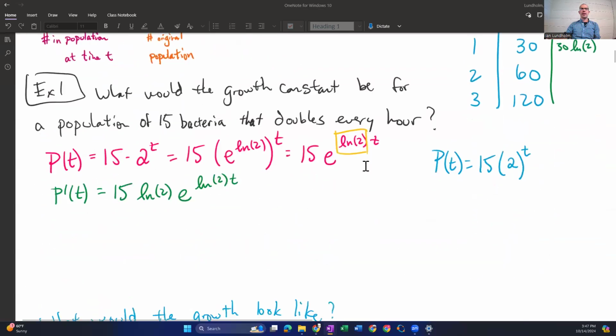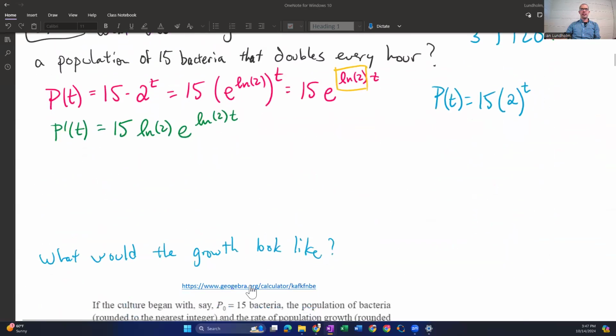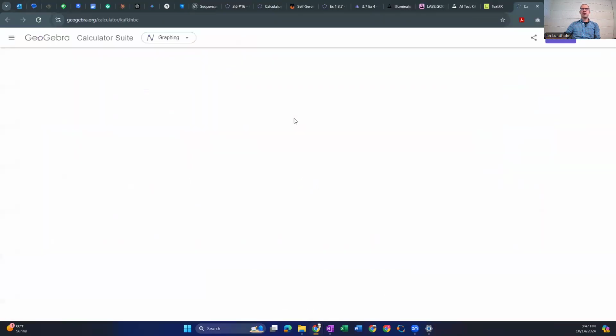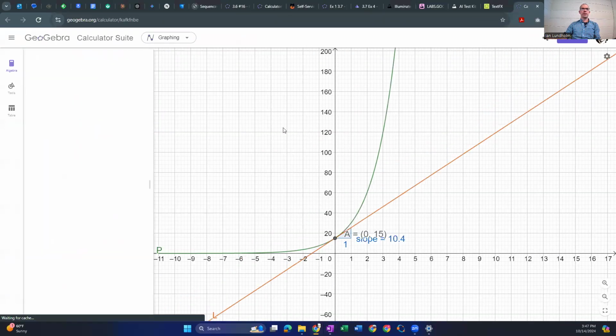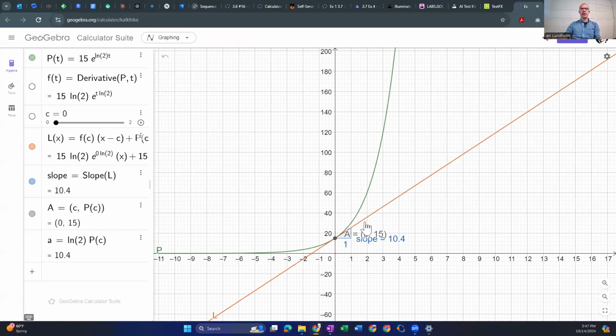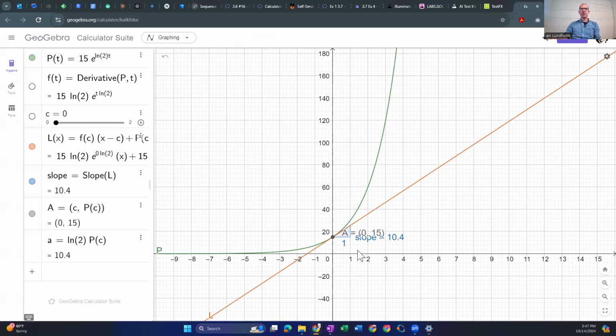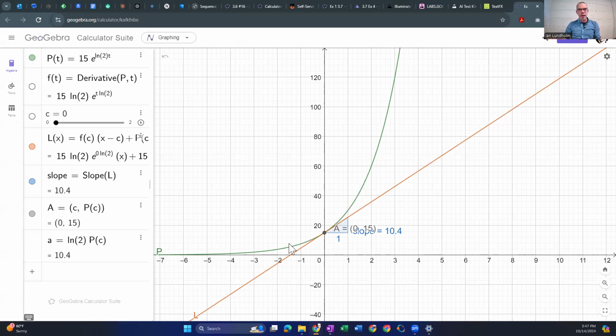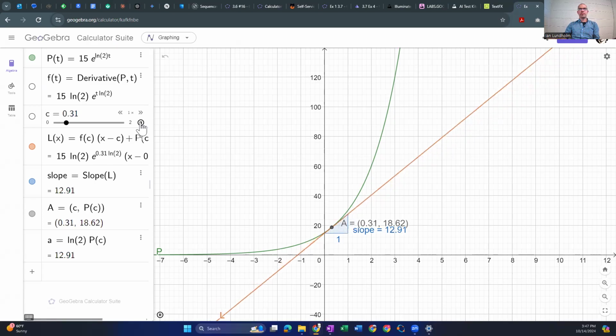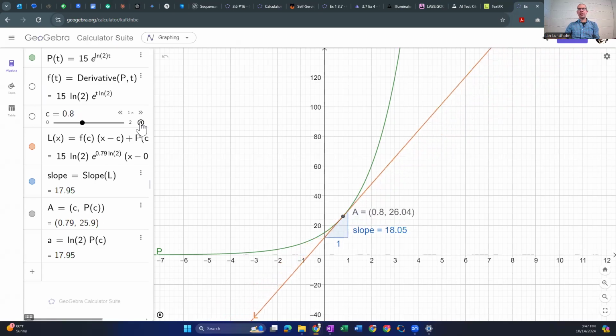I think that I made this in GeoGebra, so we could take a look at it real quick. Nice. But yeah, our exponential growth model looks like this green curve. And I suppose we wouldn't want to have things in negative time, so maybe I could restrict the time on this so that it's just positive. But yeah, everything that we just calculated works out really nicely.